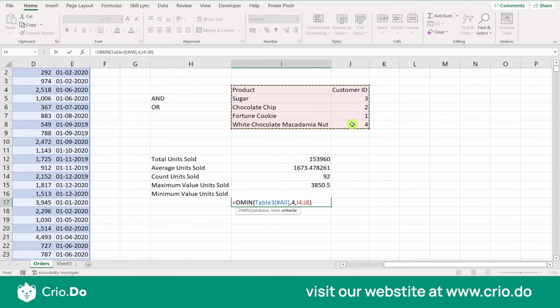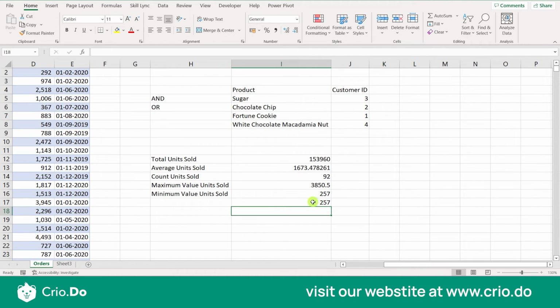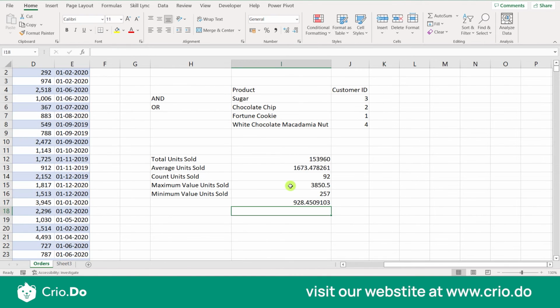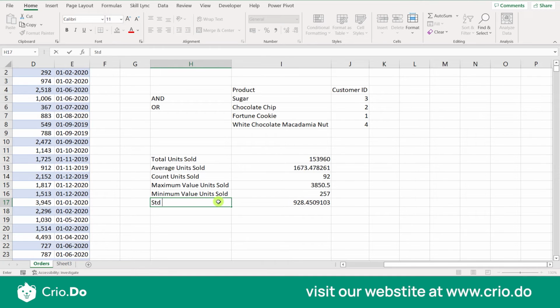The range is product and customer ID, and instead of DMIN, I'll write DSTDEV for standard deviation. So this is my standard deviation result. I'll write it here also, standard deviation for units sold.